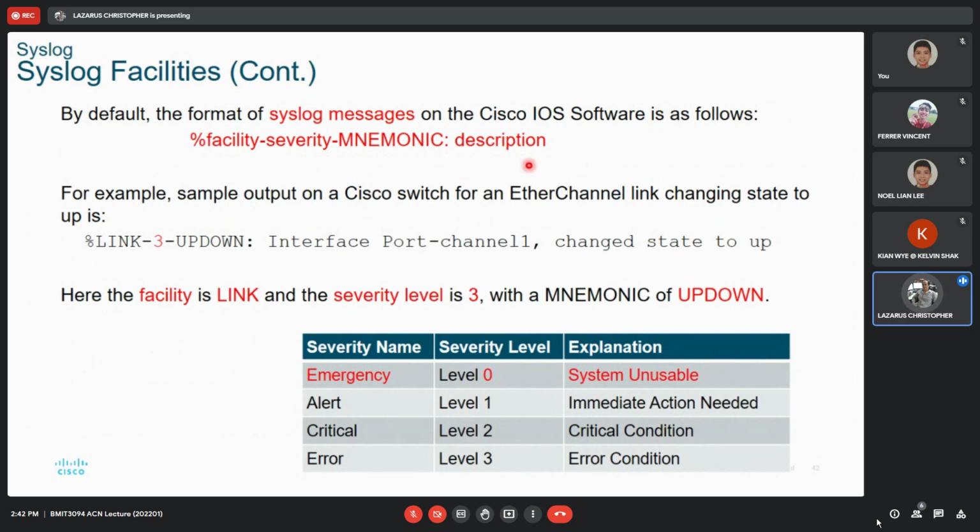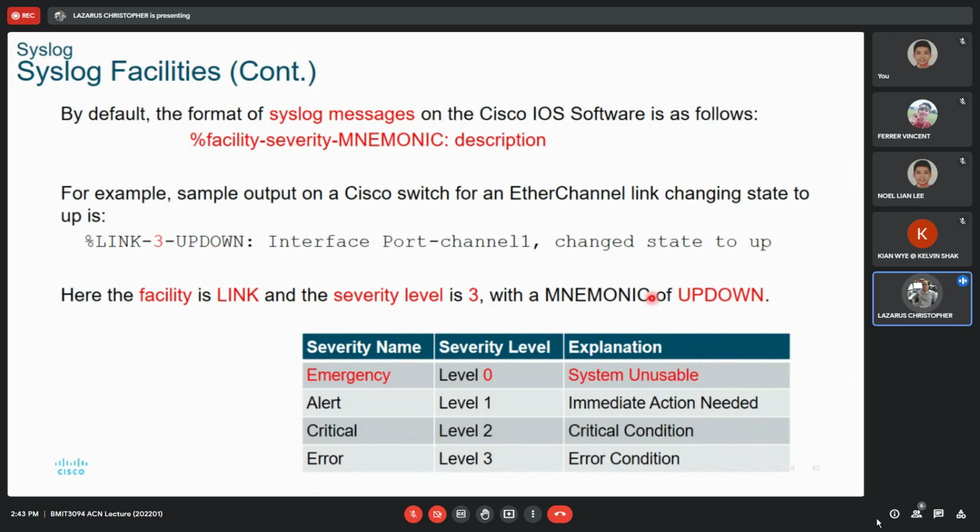So some of the messages that you've seen already, if you understand the way it's formatted, you will start to be able to read the output that comes out whenever you type a command and something happens. Here, for example, link is the facility, and 3 is the severity, so error, right? Link 3 up down, interface port channel 1, and this is the mnemonic, and then changed state to up.